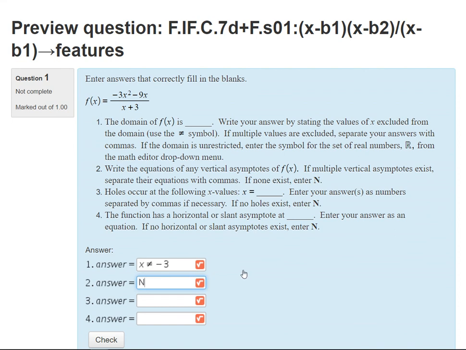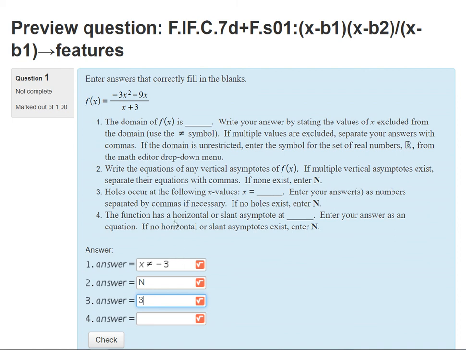So we would just put in that there's a hole, because the zero of the denominator is shared. So it occurs at x equals negative 3. A hole is a shared zero, and a zero of the top is an x-intercept. Does it ask for those? I don't think it asks for those. I don't ask for any of those.